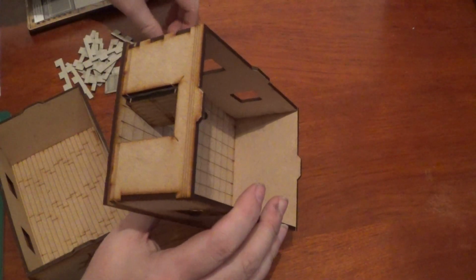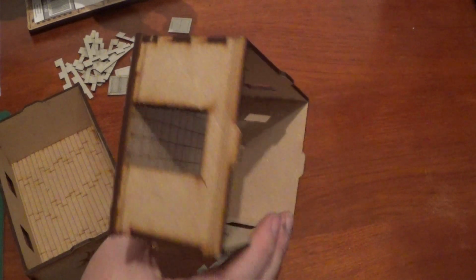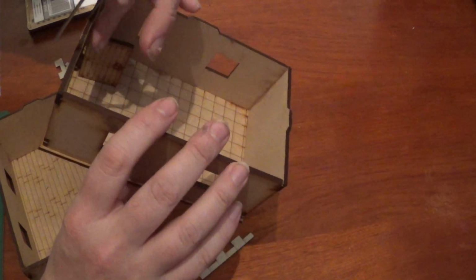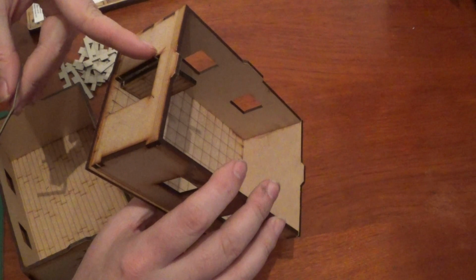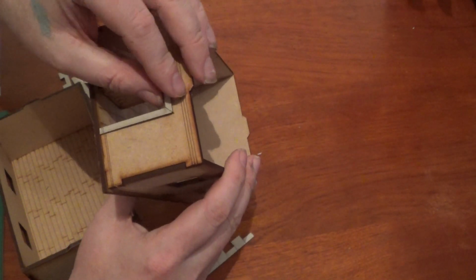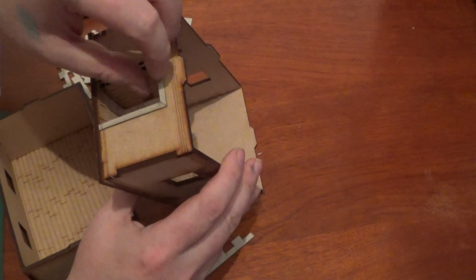The door, we've got the frame, and that hinge is really loose actually. They're not normally that loose, normally a little bit stiff, but that's been really easy to open and close at least. We've got the door frame which is going to go on there. You can line that up using those lines on there, if you can see them. Two diagonal lines coming off. Line that up against them. And you can also line it up with the lines at the bottom.